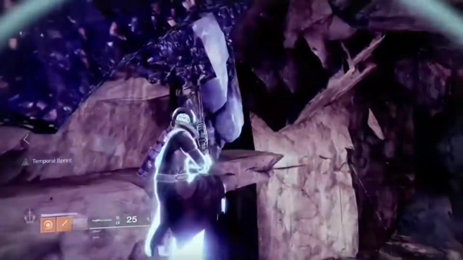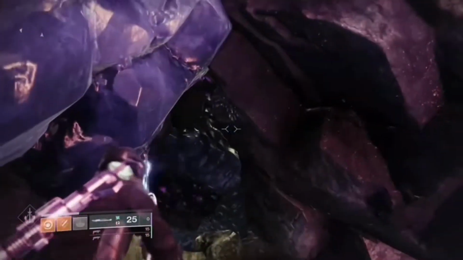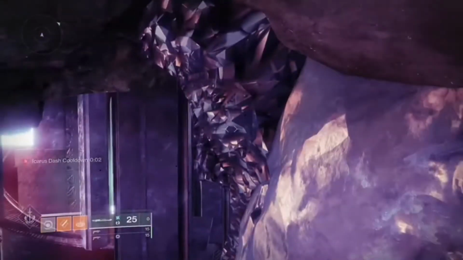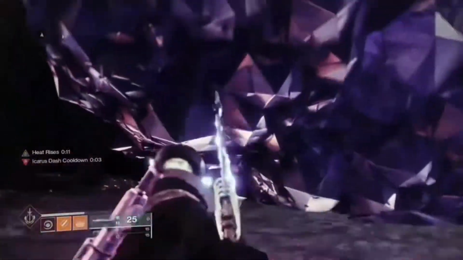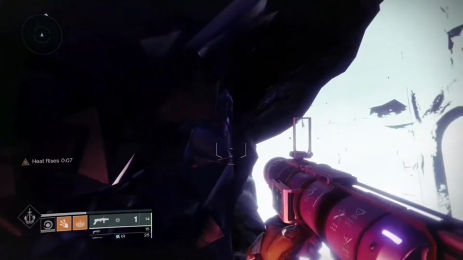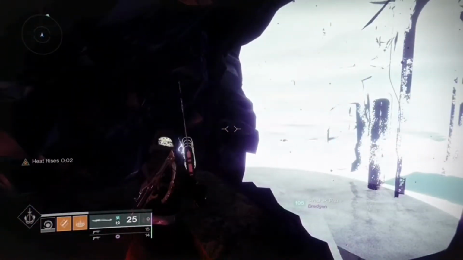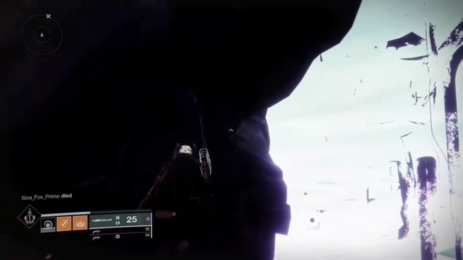Now you're going to climb onto this little ledge in the wall, and you will be jumping up on an invisible little barrier here. However you wish to climb up, go ahead, but I pop a Heat Rises and just climb myself up. From here, we'll be going right into that corner and hitting a load zone. If you die to the load zone, you'll have to restart from the beginning. If you do not die to the load zone, you can continue.